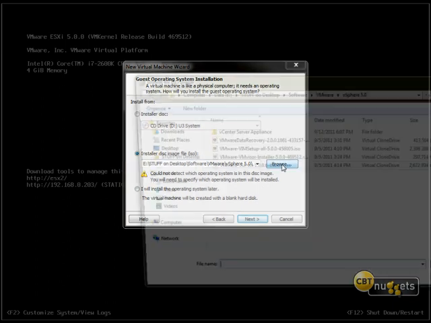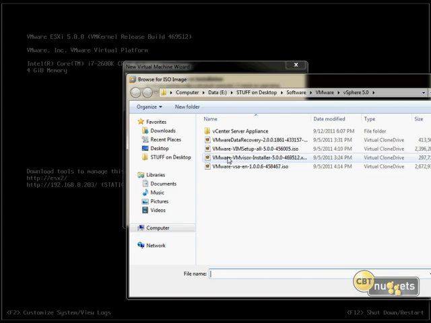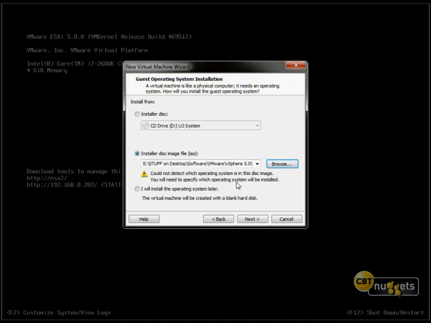If I hit the browse button here, you'll see what I'm looking for is the VMware VMvisor installer. Now, version 5, and in my case, it's build 469.512. This is actually the ISO file that corresponds to the DVD you would use for installing ESXi. And obviously, it has to be in the drive so that we can actually boot and install ESXi from the virtual disk.